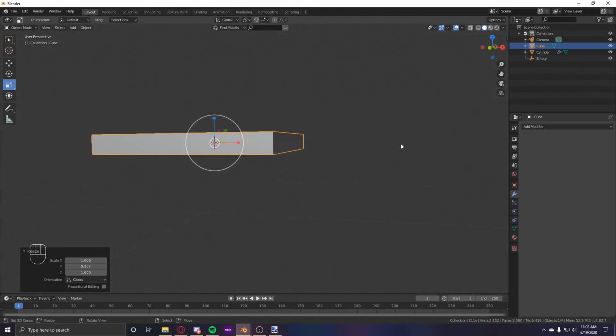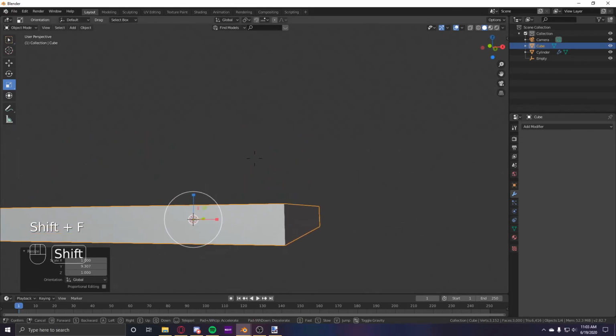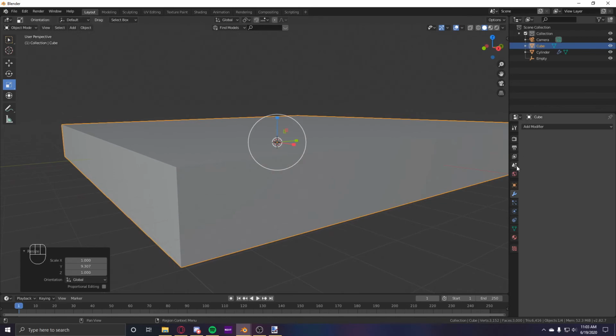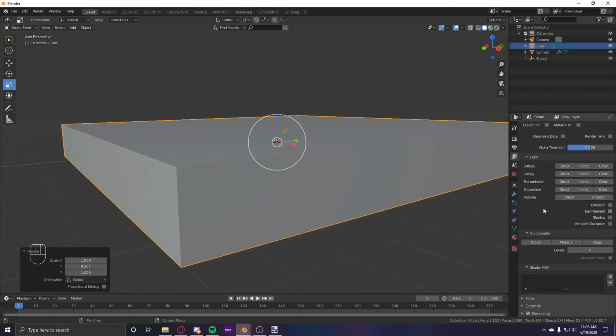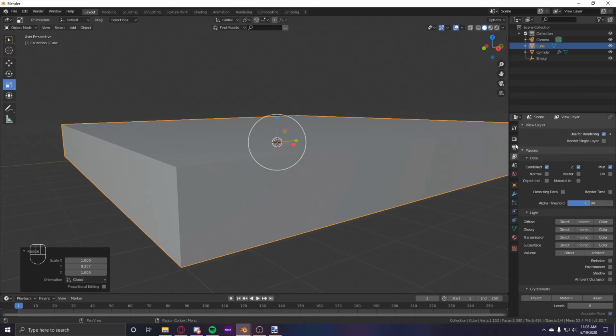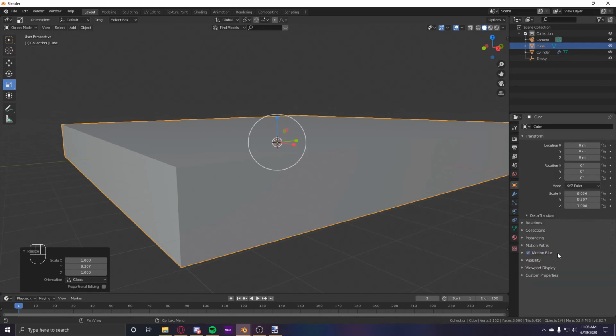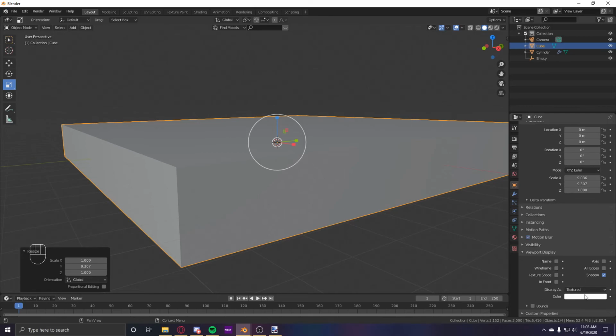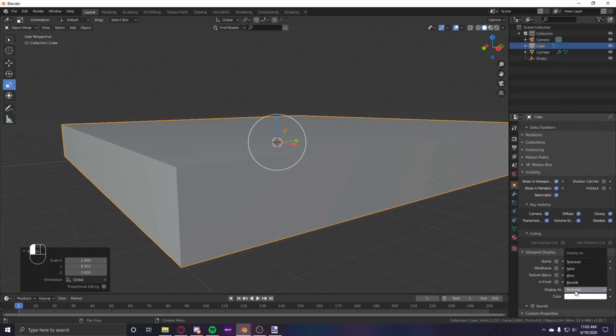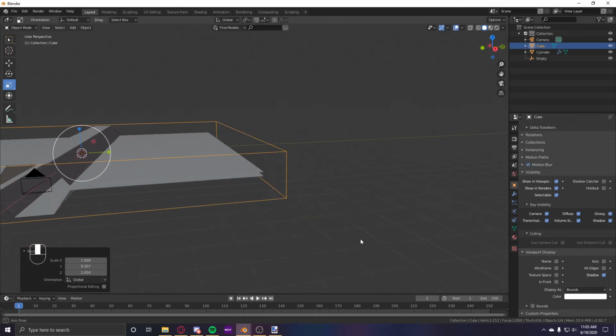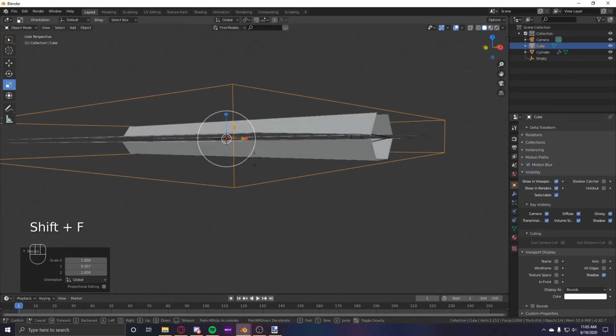That should be good. Now we're just going to make it so we cannot see this, just as bounds. If I can remember where that is, I think it's here. Viewport display. Display as bounds. So now that's not in our way.